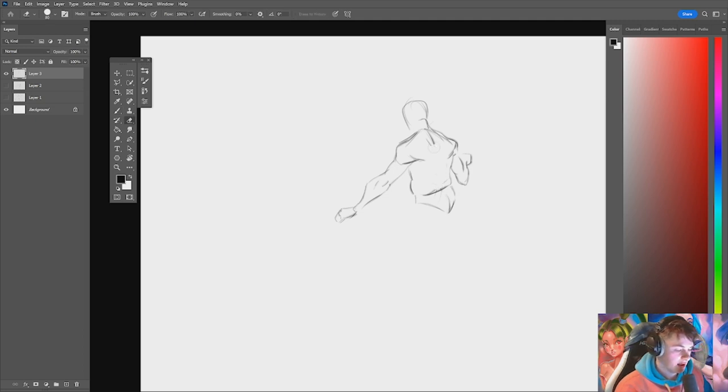A very deep concave on her back. I'm going to try and focus and lay that in. Very muscular back too. I'm very jealous of her physique. She is strong.